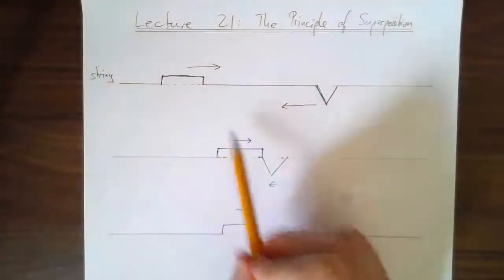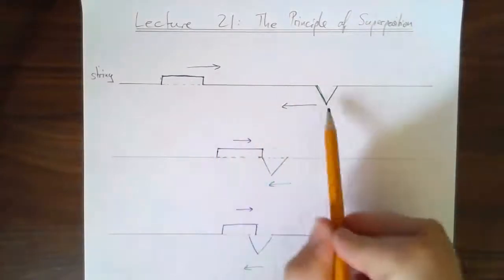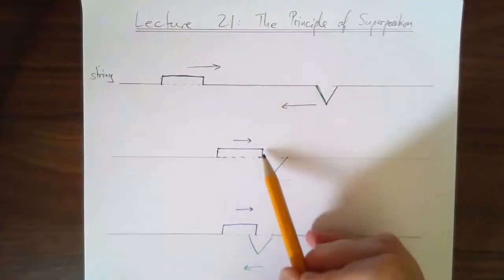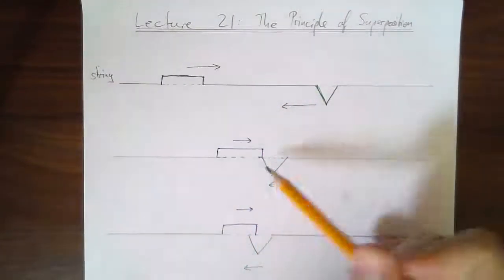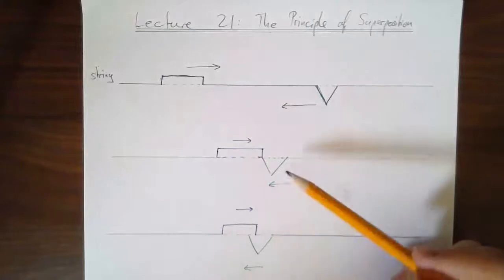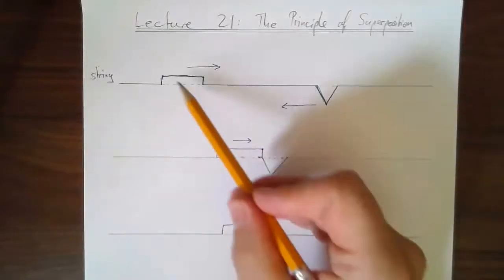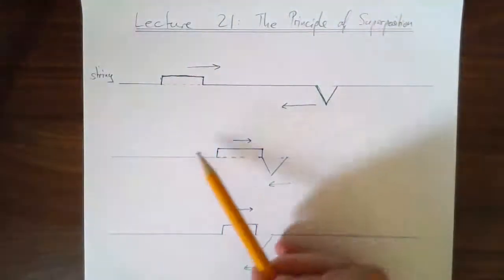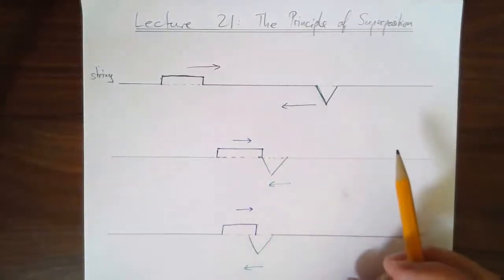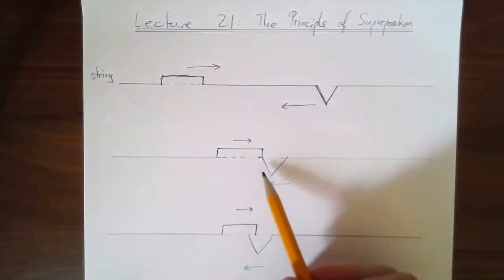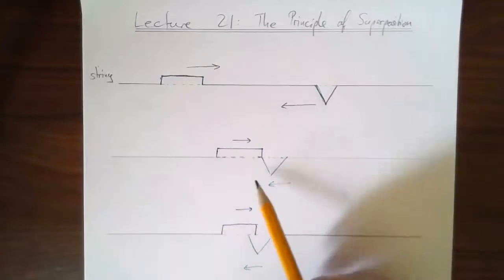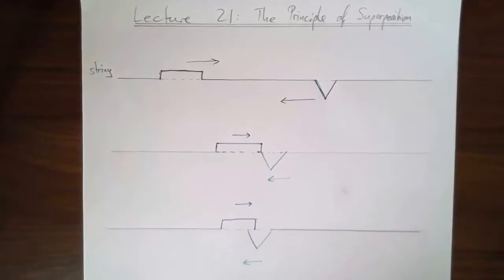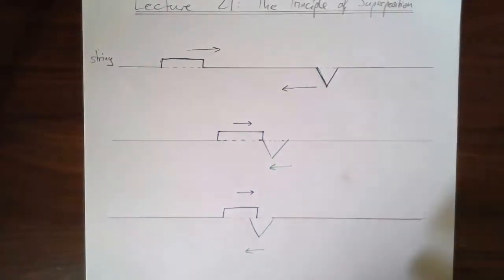Okay, so we can imagine what happens first is that they're just going to get closer and closer until they essentially touch. Those two shapes, they're going to reach each other, and until then, things aren't very interesting. I'm going to assume the whole time, of course, that these displacements from the string are small, not hugely far out, so that the string doesn't stretch significantly. But then what happens? They're traveling in opposite directions, and they're traveling at the same speed. They have to by the wave equation. The wave equation says you can only have one speed on a string.